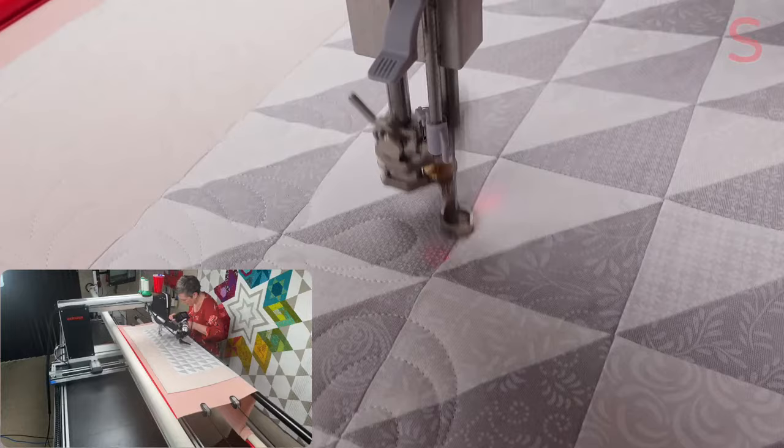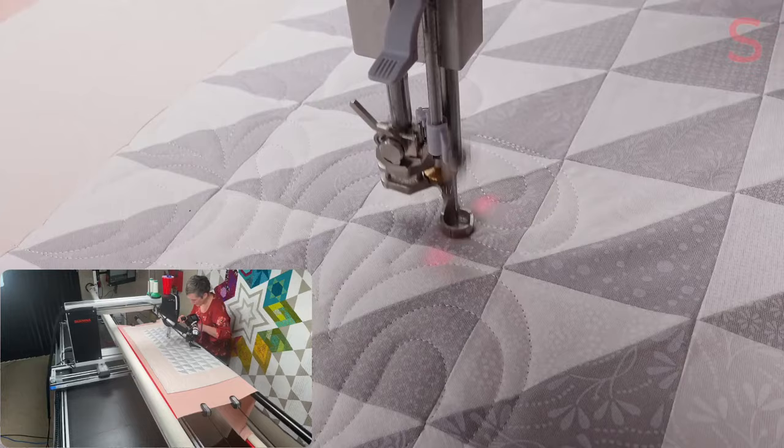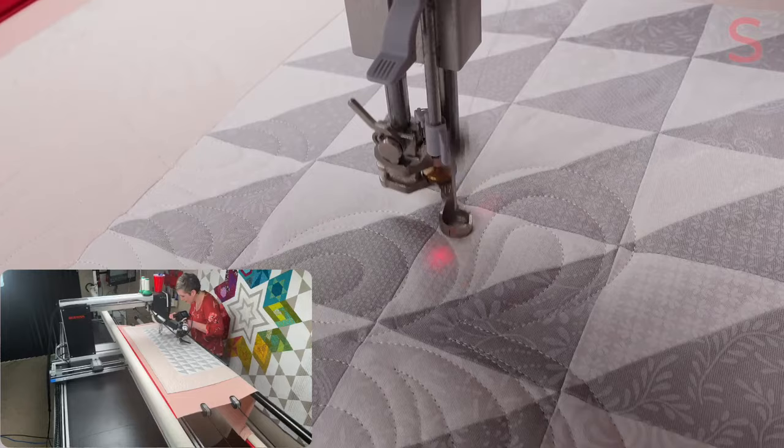I mentioned earlier on that making usable, lovable couch quilts, I call them, is kind of my style, and this is a great example of that. You know, some quilters would look at this and think, well, I've got to do a custom design on that. I've got to do something special in the border, you know, something that will highlight that very graphic piecing, and you absolutely could. You absolutely could.